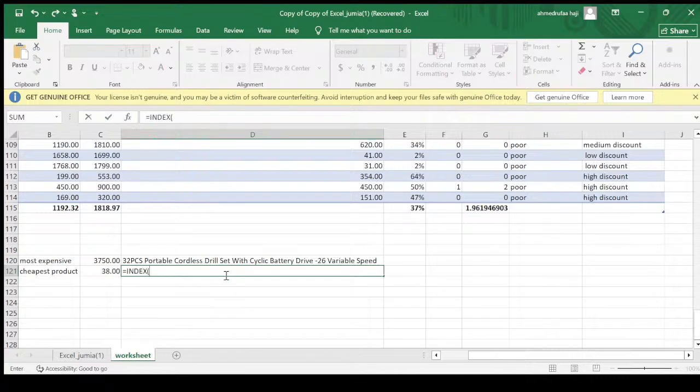INDEX equals to A2 to... actually the formula was right. A115, then comma, then MATCH, then open bracket.